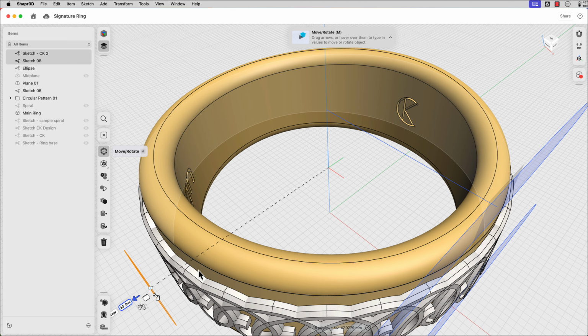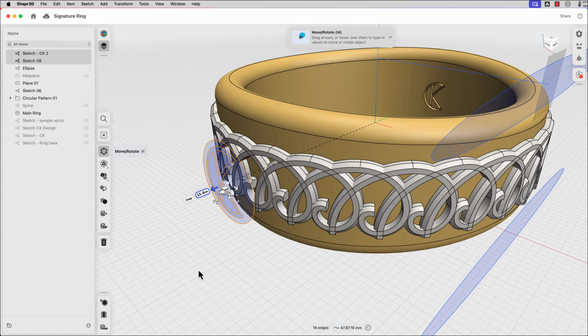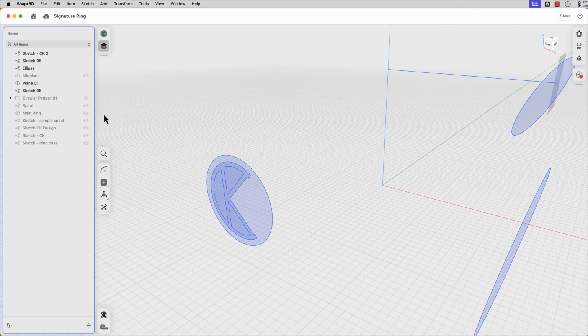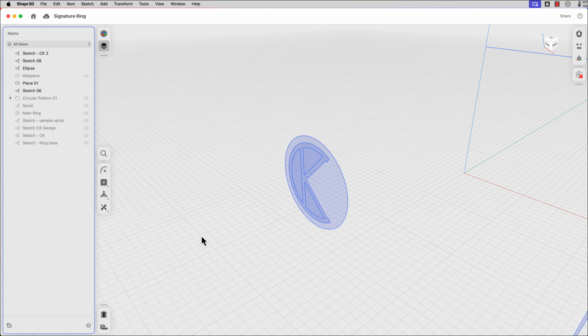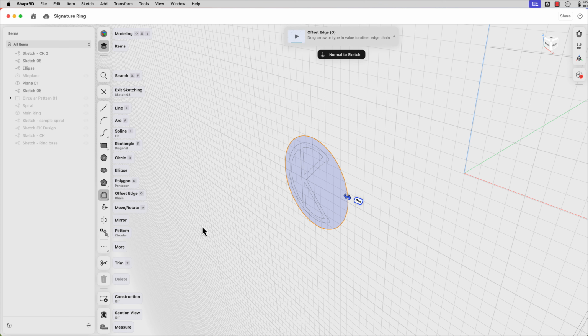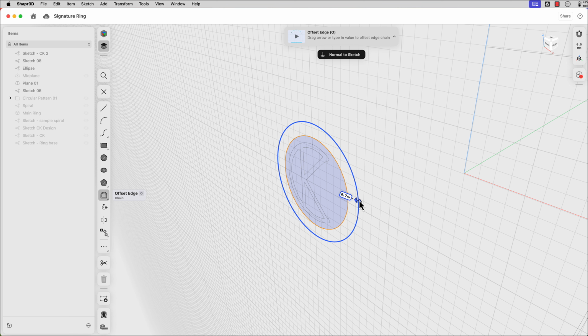So that we can see better, let's turn off the main ring body and the pattern. I'll offset the outside of the circle 0.5mm to the outside. Now I'll also turn off the logo.